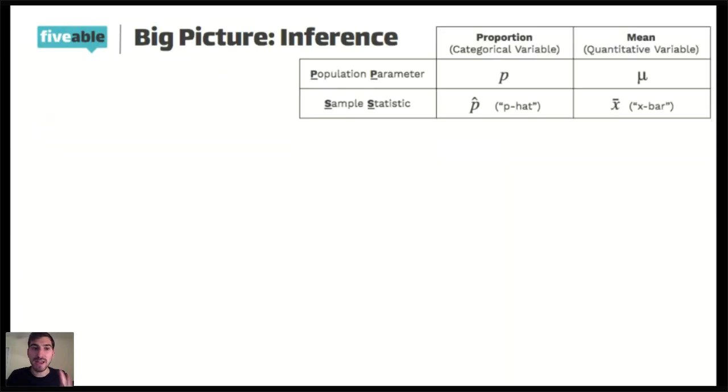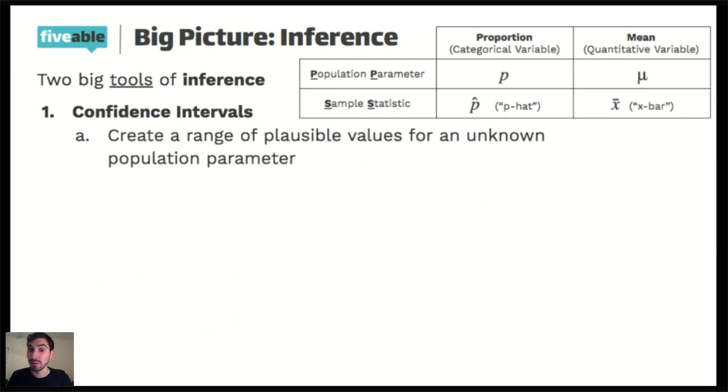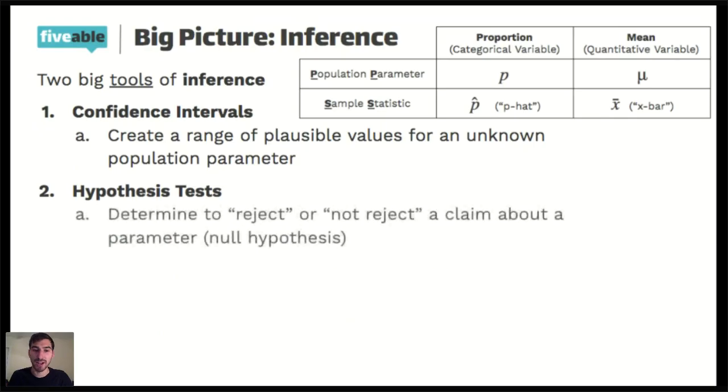And there are two main tools of inference. When you get to the free response section, you're guaranteed to see each of these at least once in the 6 questions. The first is a confidence interval, which is a way to create a range of what are called plausible values for an unknown parameter. So come up with a good set of guesses for what the population proportion or population mean is. And you can also run a hypothesis test, which is when someone tells you what p or mu is, and you have to take a sample to decide whether or not you agree with them, whether you're going to reject or not reject that null hypothesis, or that claim about the parameter.